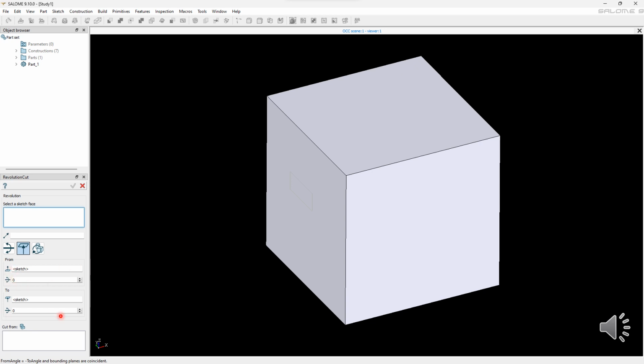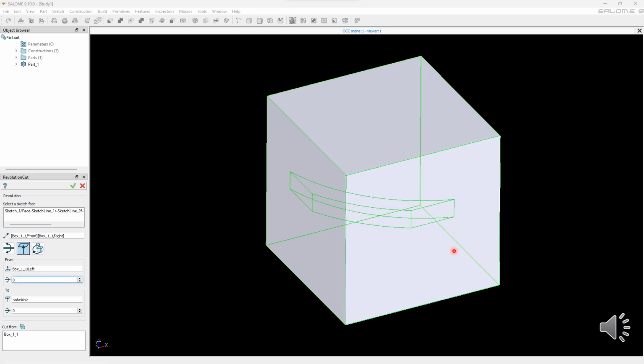Here I'll select a sketch face for the object to revolve, and vector will be this object's normal, and cut from will be this object, and I'll select the bounding plane from, and this is the bounding plane I will select, and you can see that the sketch is revolved till here.